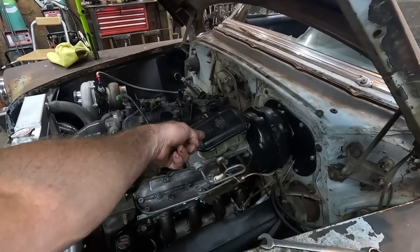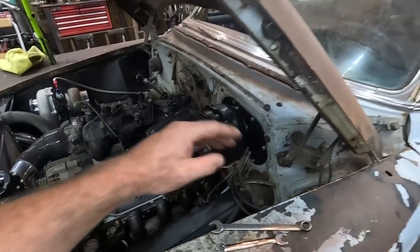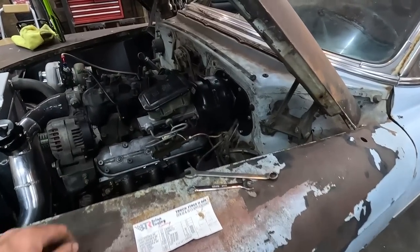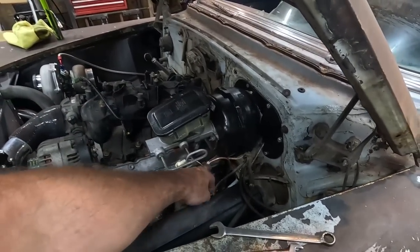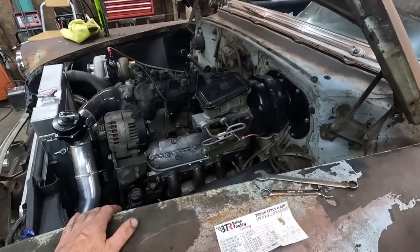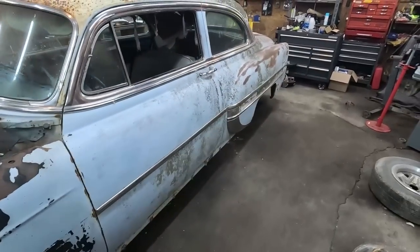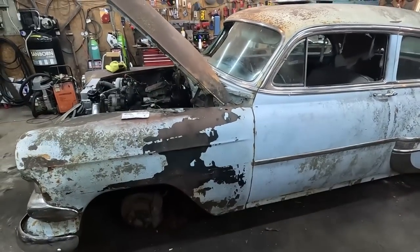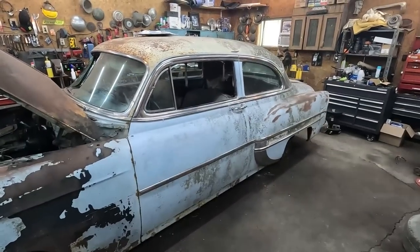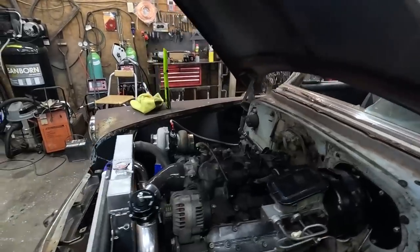We're gonna make a loop to bench bleed this thing. Well, by bench bleeding, I'm just gonna leave it in the car. We're gonna cycle through it. It is what it is. Get the bubbles out. Then we'll come down here, tap these things, and work our way down, get all the wheels. Start with your furthest wheel, you know the process. So we just gotta do all that yet and get that out of the way.